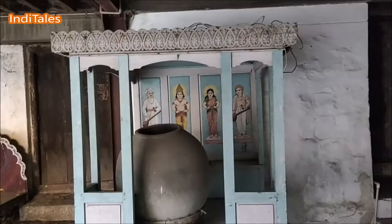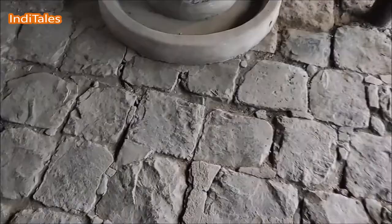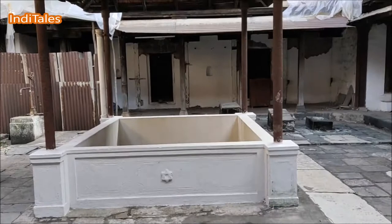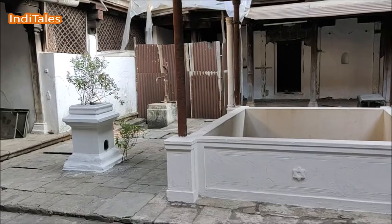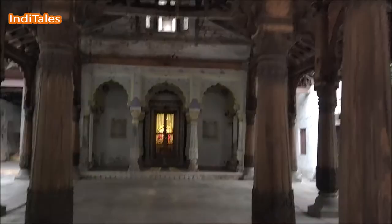Now let's enter the third Chalk, which is the kitchen area. The place is still given out for functions, so you see a lot of material lying around — these are the palkis that will be used for festivals, kitchen utensils like chappi, holes used as mortar, a well, a tulsi plant, and a hand pump in the background. You can see the living areas are rather plain and simple, but still made in wood.